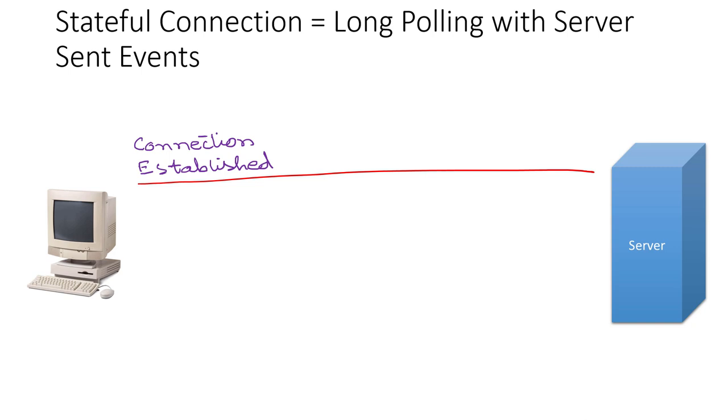Hello. In the last video, we discussed that the connection between the client and the server is a long-term, stateful connection, and that connection actually helps the server in sending events to the client. As you can see, the connection has been established, and now the server can send multiple events, multiple messages, you can say, to the client, and the client can then receive them and use them for the user, for the viewer.